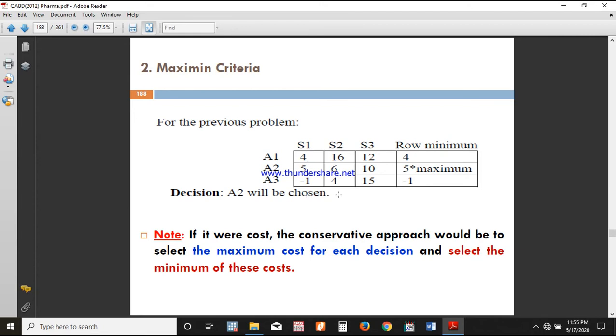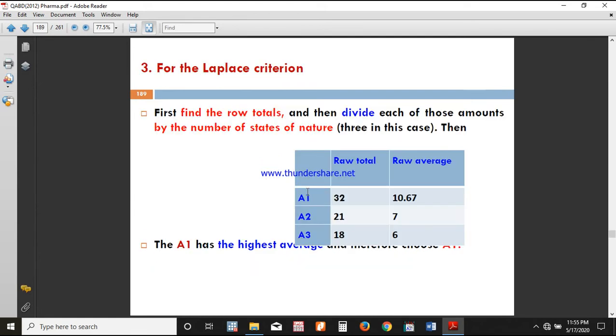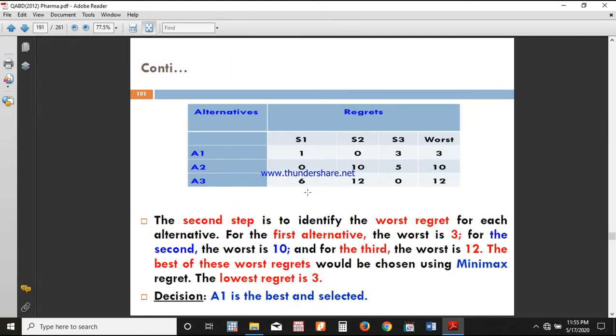The highest value in the second column is 16. The highest value in the third column is 15. You deduct each value: 5 minus 4, 1; 5 minus 5, 0; 5 minus negative 1, which becomes 6.